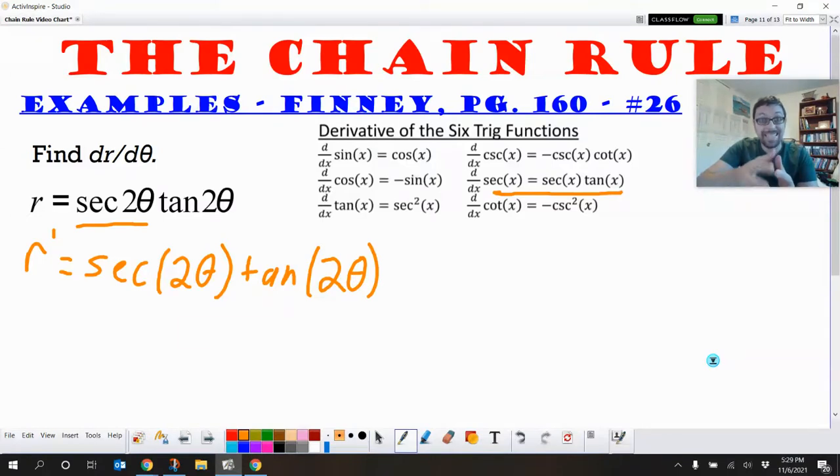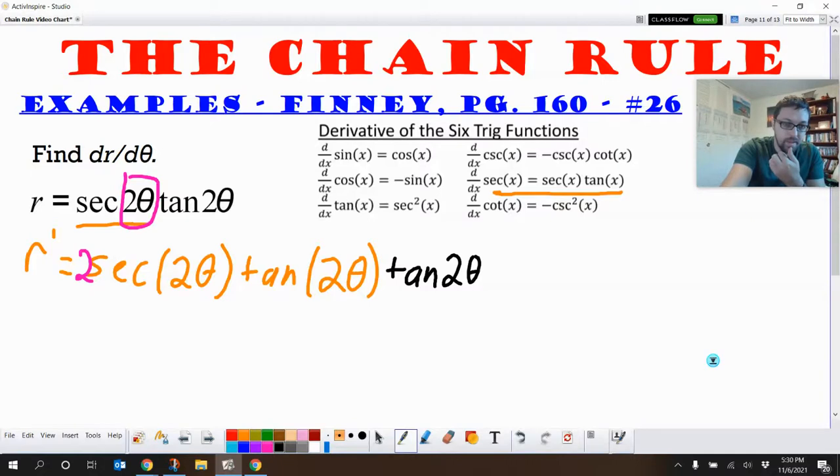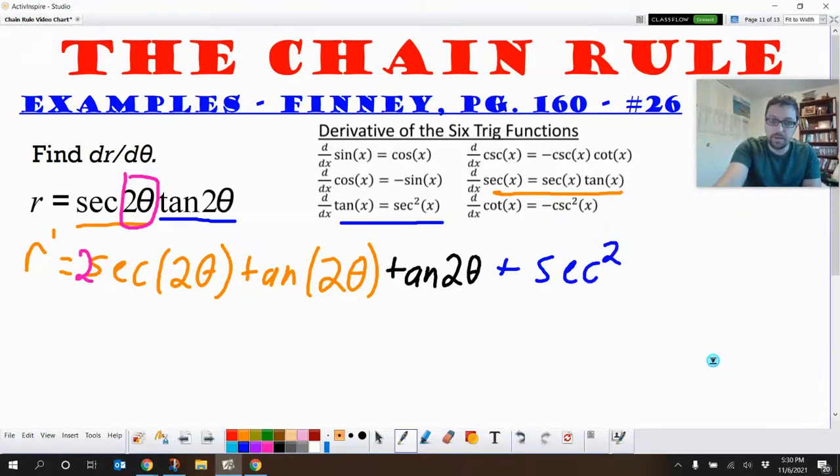So I need to do the derivative of what was inside of secant. It wasn't much. It was a 2 theta. So I'm not even going to really write it down. I know the derivative of my inside is going to be 2. So I'm just going to multiply that thing by 2. Then I need to multiply that by the second thing, so that's tan of 2 theta. Then I need to do the derivative of this piece, the tangent of 2 theta. The derivative of tangent is secant squared. So plus secant squared of 2 theta. And again, I need to do the derivative of the inside, derivative of 2 theta. We just did it. It's 2 again. And then I need to multiply that by the first thing, which was secant of 2 theta.